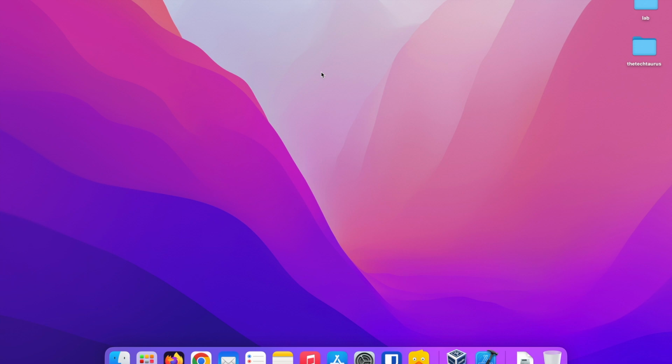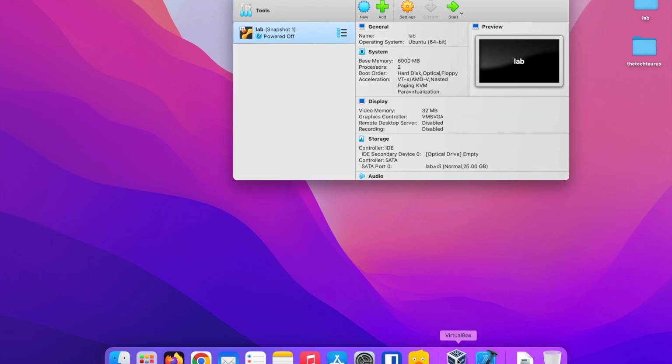So now we've got VirtualBox installed, you've configured your security and privacy settings, you've downloaded the Ubuntu ISO, and you've also installed XCode. Let's just go ahead and give our device a quick reboot just to make sure that everything's clean and tidy to use when we launch VirtualBox. Cool, so now I'm going to go ahead and open VirtualBox. So this is it open on my MacBook, and as you can see, I already have a virtual machine there called Lab, but don't worry about this, this is just a throwaway virtual machine I use for demonstrations.